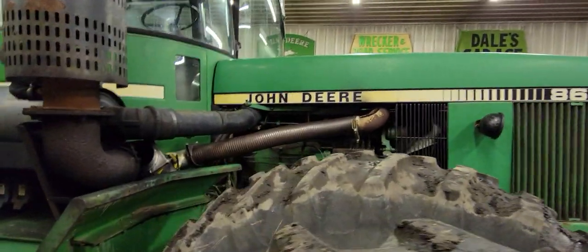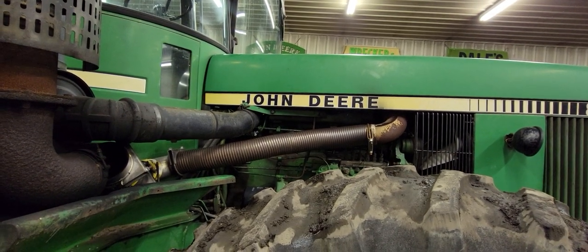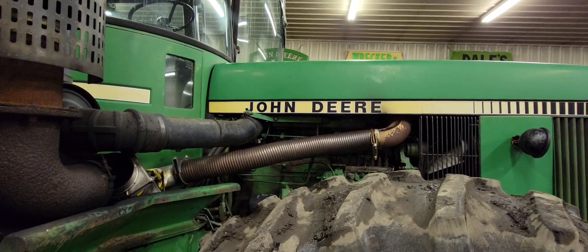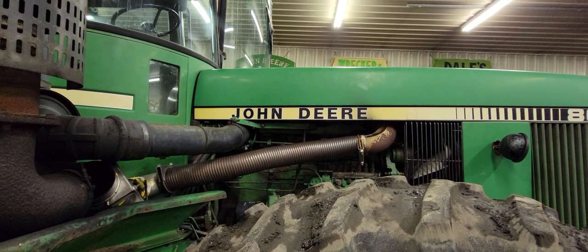The exhaust is a dual wall pipe that has insulation inside of it, and they get moisture in them and they rust out. It was kind of a common thing with these tractors. So we've got that ordered through John Deere. That exhaust is a little bit pricey, isn't it? Oh yeah. So we'll do a video.